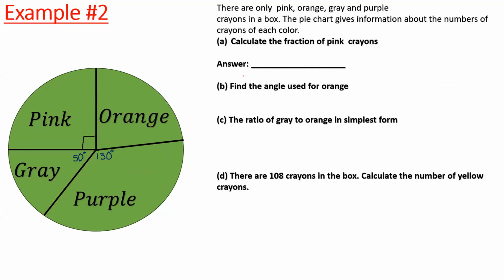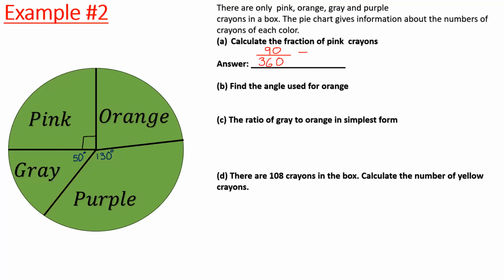Does anyone agree with them? Put 90 over 360 degrees. Yes, sir. Okay, good. Why 90? Because that's the degrees of the little box. So it's automatic 90 degrees. Very good. 90 degrees over what? 360. Very good.